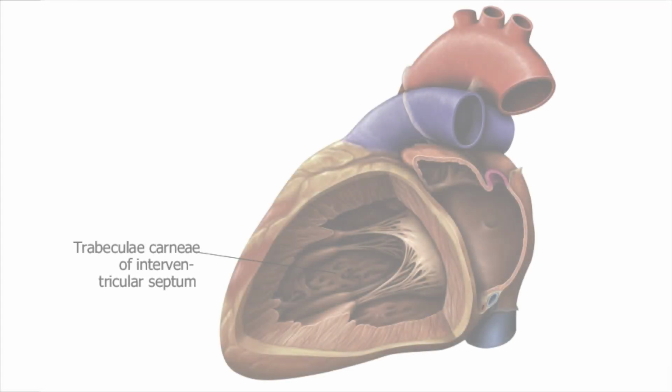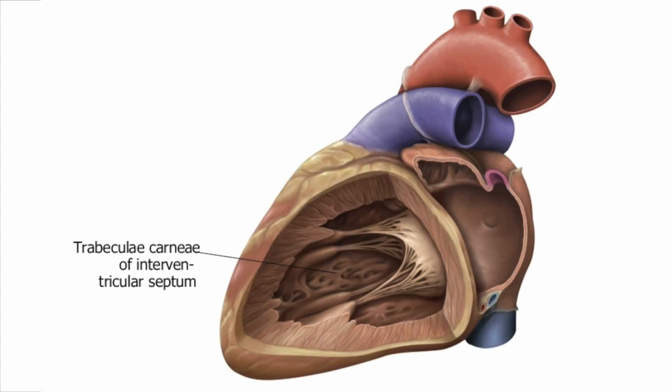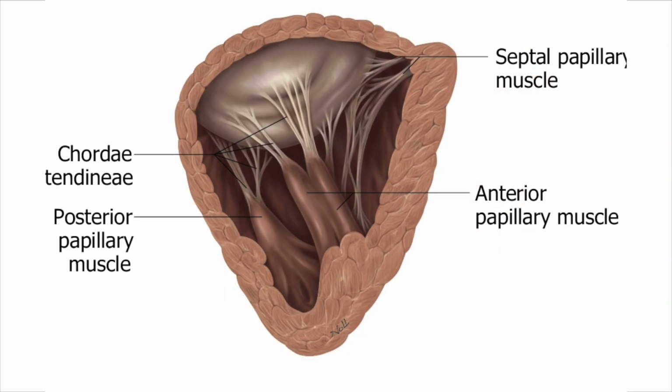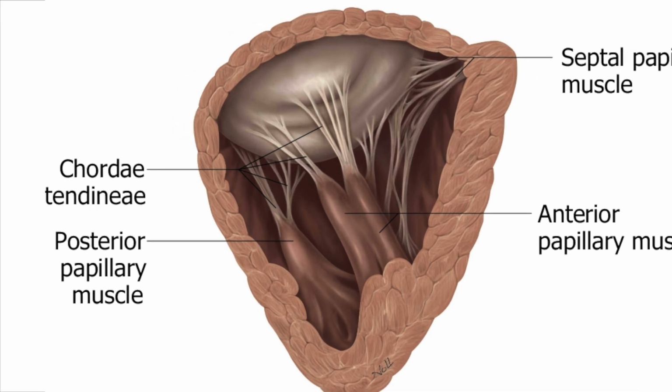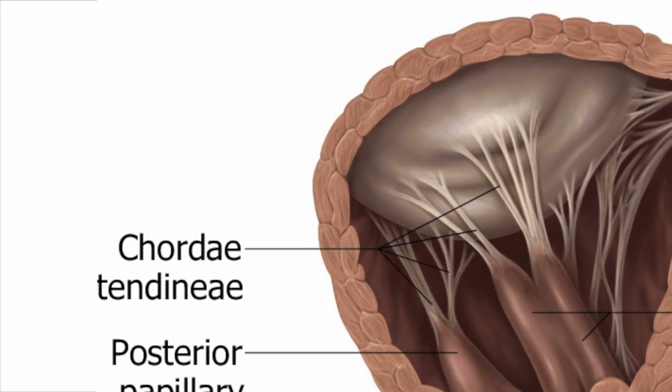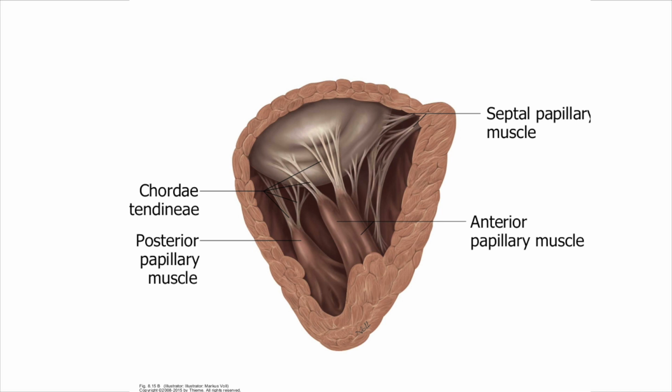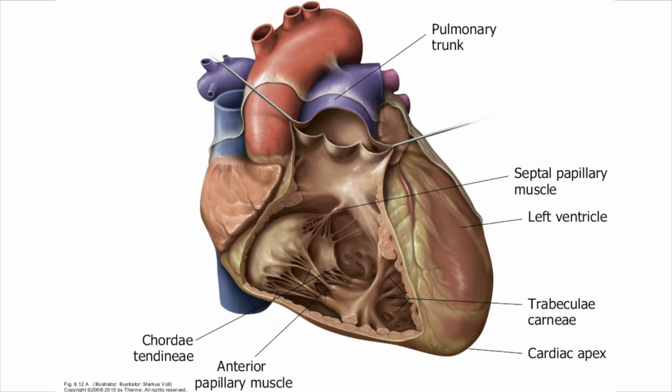Looking inside the ventricle, more ridges of muscle can be seen. These crisscross-looking sheets of muscle are called the trabeculae carneae. Extending from the trabeculae carneae is a small muscle called papillary muscle. These muscles are attached to the heartstrings, the chordae tendineae. Papillary muscles and chordae tendineae are important because when the ventricles contract forcibly during systole, these two structures work together to prevent backflow of blood into the atria. That way, blood flows into the pulmonary trunk from the right ventricle and into the ascending aorta from the left ventricle.